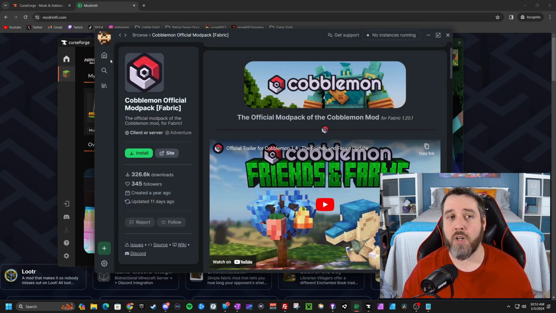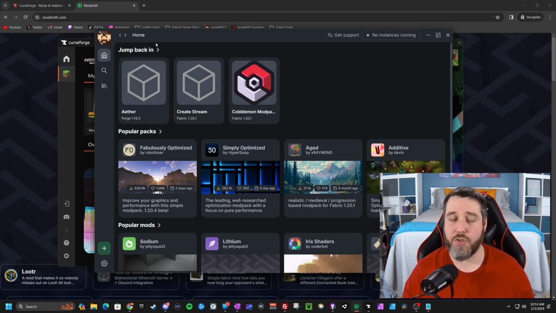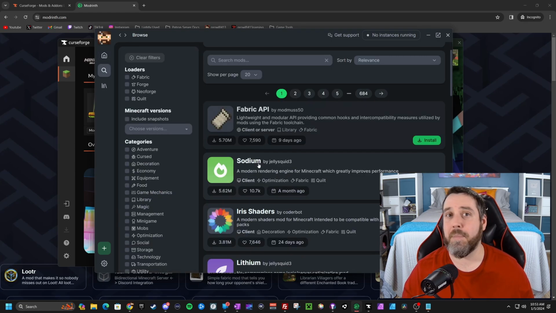You can even go as far as making your own custom mod packs if you use something like Modrinth. I'm gonna go over this here in just a moment, but let's say you just like normal vanilla Minecraft gameplay, but you would like a little bit extra added in there, and you wanna search through a number of popular mods that maybe improve your performance, make the game look a little prettier, or add a couple of little things in to enhance your vanilla experience, give you a little bit of quality of life. Well, you can go through and you can actually add a whole bunch of these mods together. You're gonna have to make sure that they're all compatible with each other, and Modrinth would help you with that. And then you can have your own custom mod pack that you've made for yourself to play your world however you wanna play.